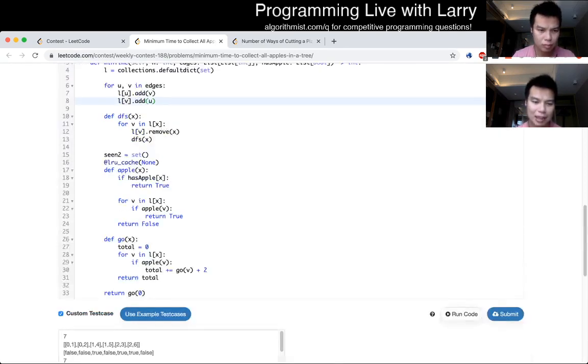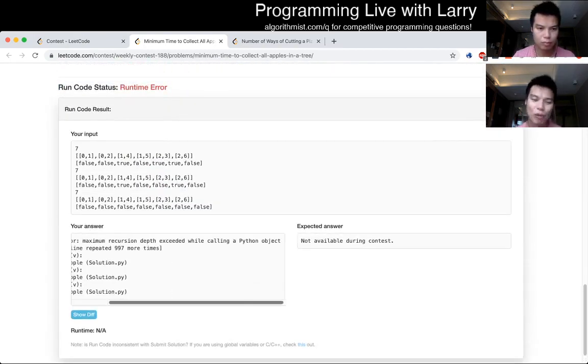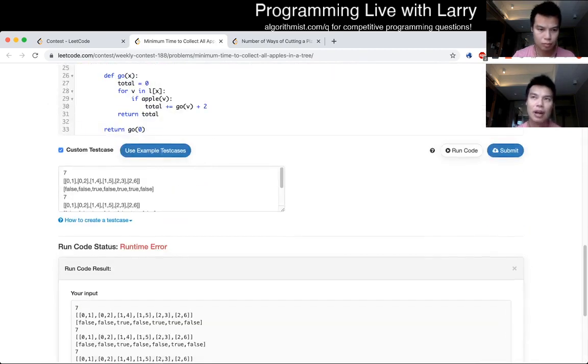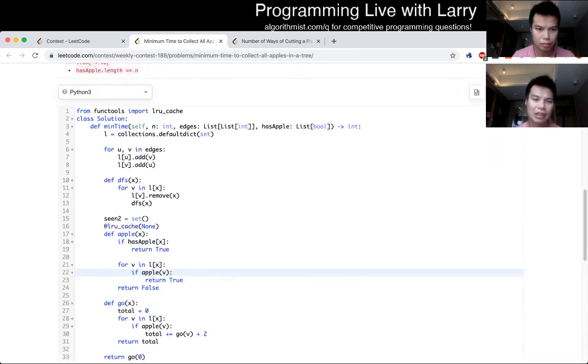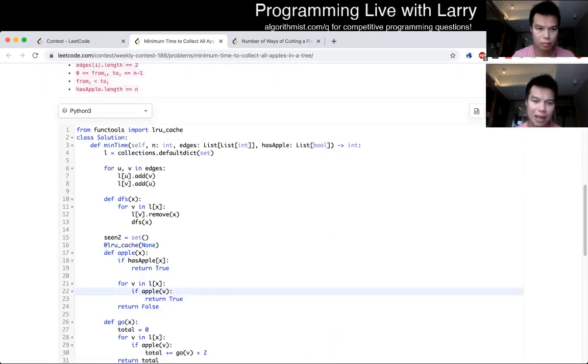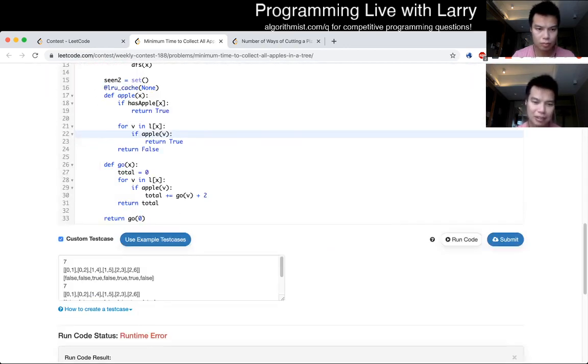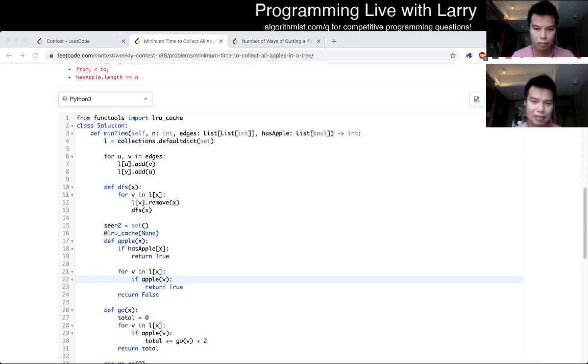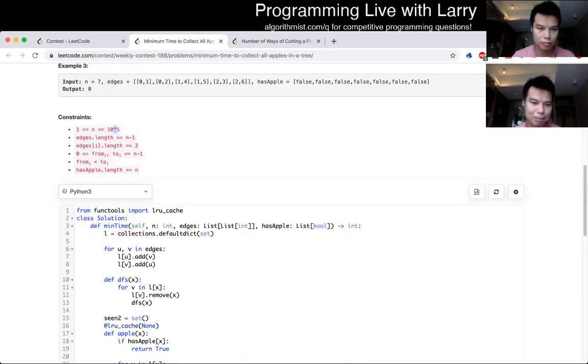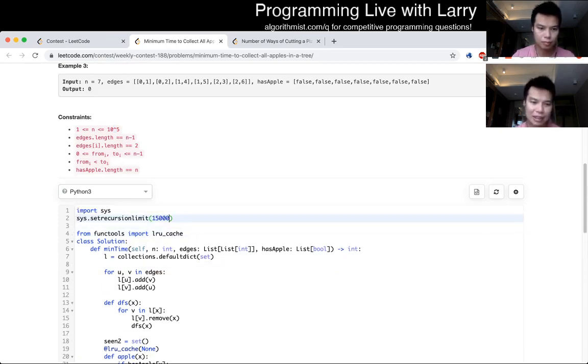Now maybe I should have been able to submit if I was accurate. But I get maximum depth recursion, which is actually I think a blessing in disguise, because for 100,000, if I didn't have an infinite loop, I would have gotten a wrong answer because of the recursion depth, because I forgot to think about it. And now I'm just copying the case from before. I knew that it wasn't going to solve my issue, but it was a reminder that n is 10 to the fifth or 100,000.